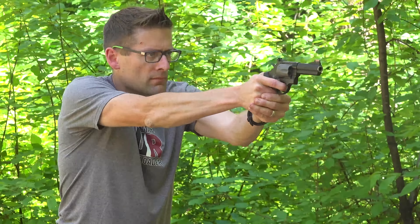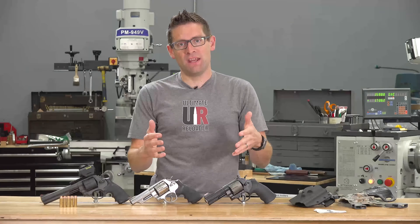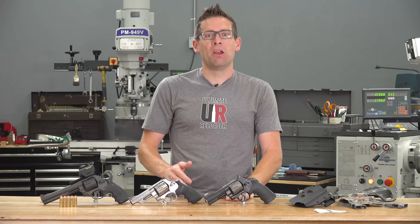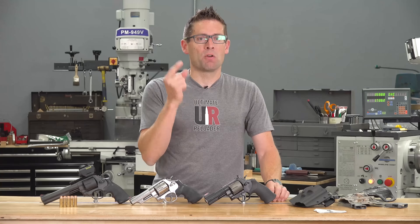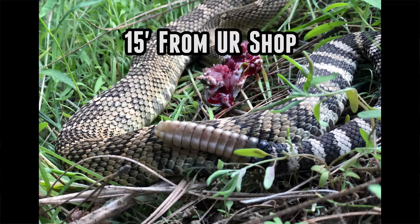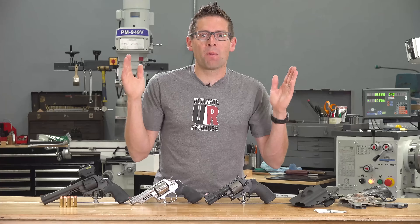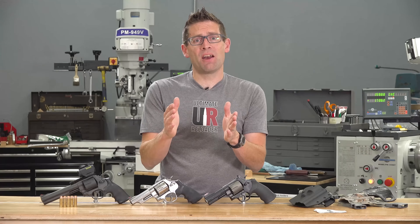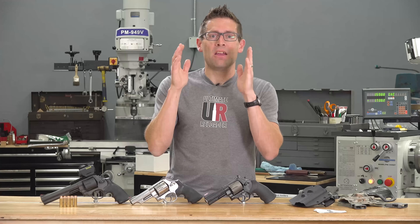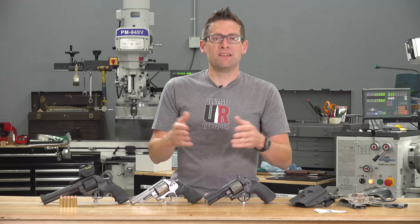A great carry weapon is no good without a great holster solution. Gavin Gear here from UltimateReloader.com. I have just honed in on my ideal carry solution for summer. Here at the Ultimate Reloader Outpost I've got two foes I'm most concerned with in the summer months: rattlesnakes, which will turn up anywhere when I'm hiking and around the cabin, and Black Bear. I've got kids, got to defend the outpost. I carry two shot shells and four full house .44 Magnum loads — I feel like I'm very well prepared to deal with whatever is thrown my way, including some random meth head that comes up the road.